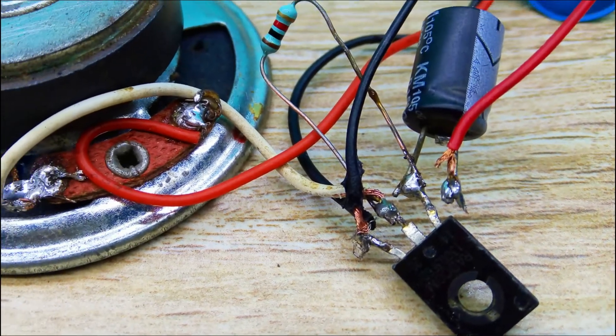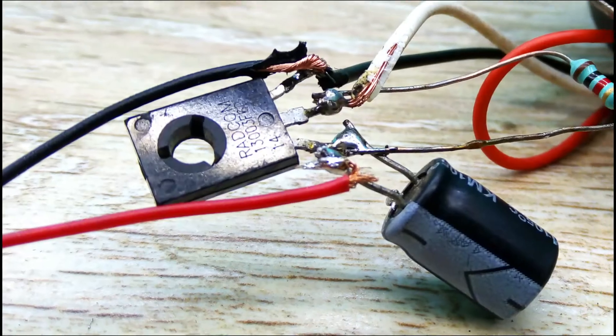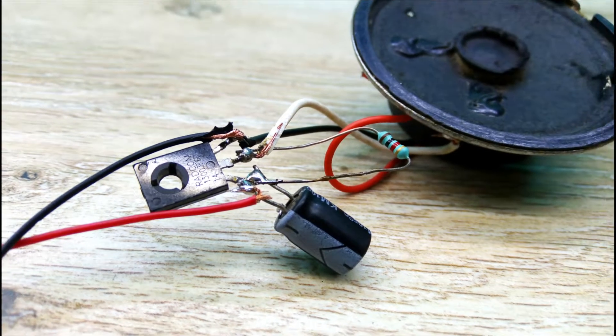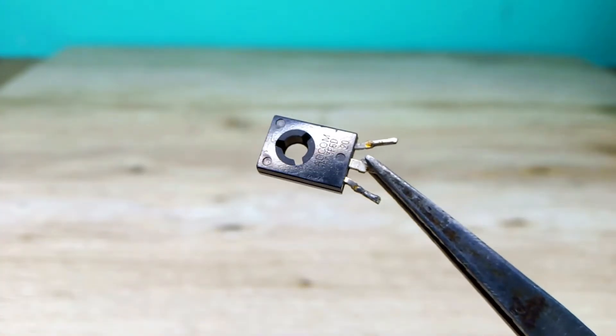Hello friends, welcome to my channel. Today I will show you how to make a sound box with an old chapel light circuit. So let's start the video. This is a transistor. I got it from the old chapel light circuit. You can buy it from the store if you want.